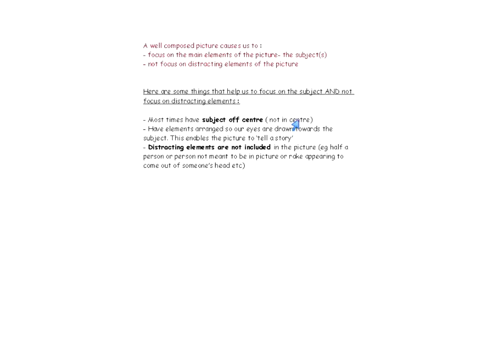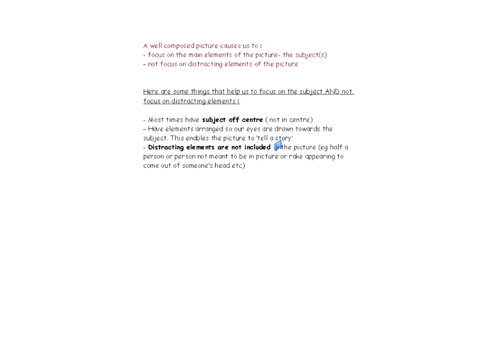Okay, so that helps your eyes focus on the subject so that it's well composed. You want the elements arranged so that your eyes are drawn towards the subject. There's other ways as well in which you can compose the parts of your picture so it causes your eyes to be drawn in to where your subject is. In other words, you want your picture to tell a story. You don't want to just have a whole bunch of things in the picture. You want it to be arranged in such a way that it tells a story.